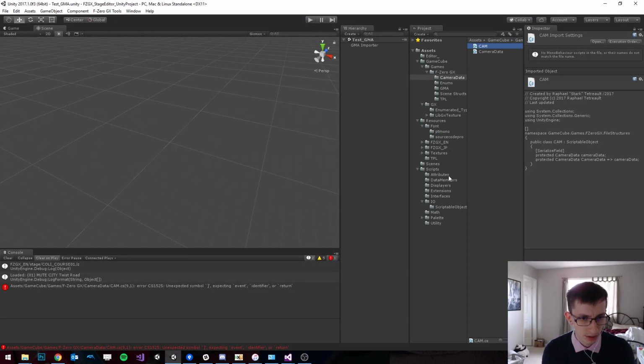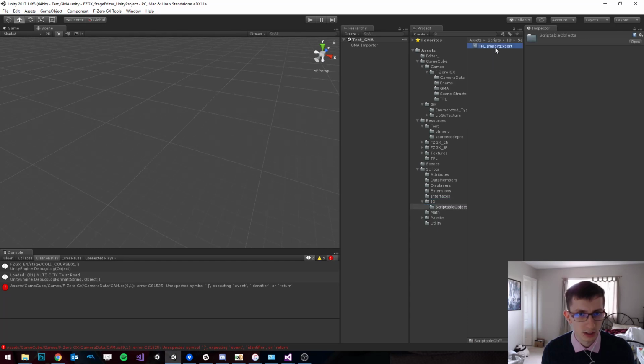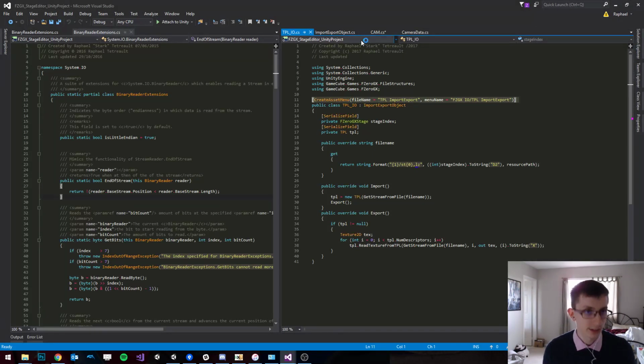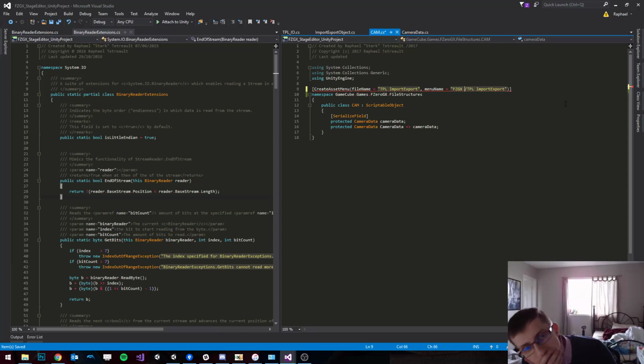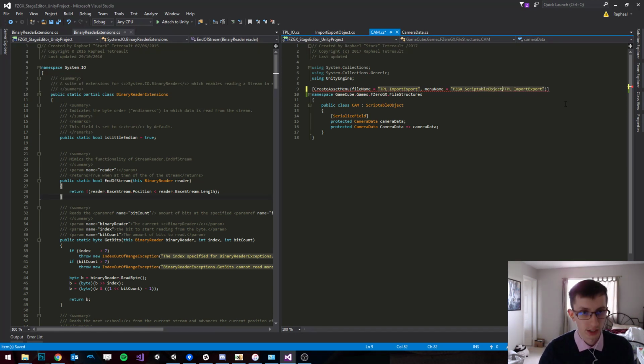Where did I put those? Scriptable objects. TPL import export is the type of this class. Create asset menu. We're going to call this SuraGX. I'll put scriptable objects, and then we're going to put here a camera data.